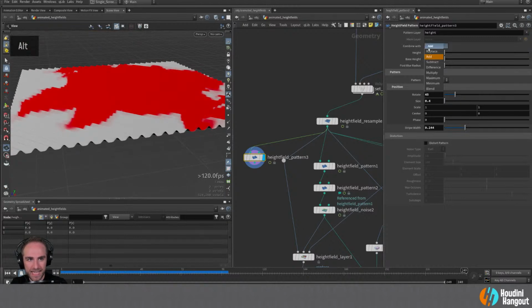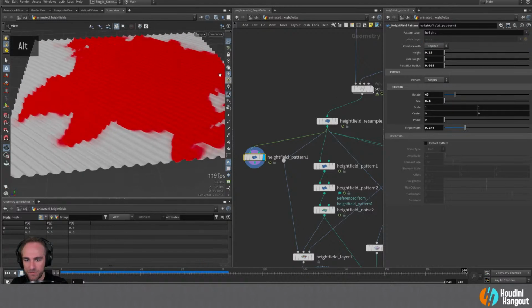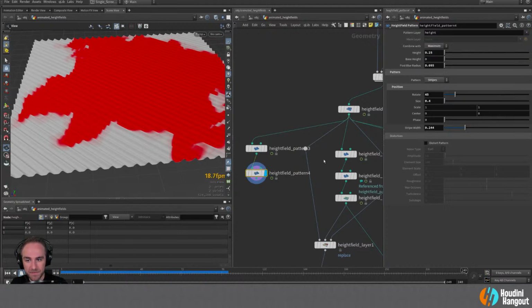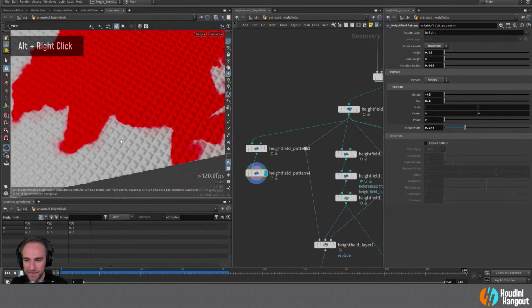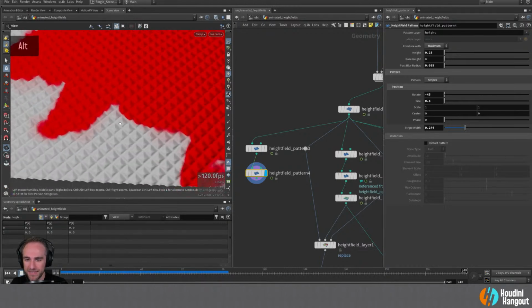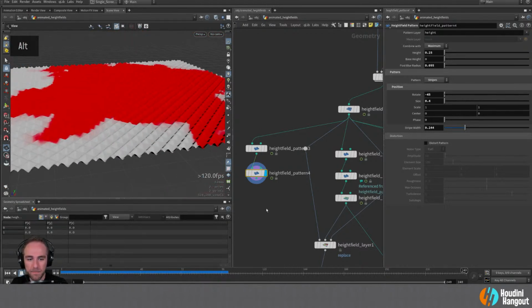And so I have this set to add. I could just say replace instead, it's just about the same. But if I wanted to, I could take this down here, add it in again, set this to maximum, right? Then if I turn this to -45, I've got this pattern, right? So now we're starting to get somewhere. We've got some interesting patterning going on.